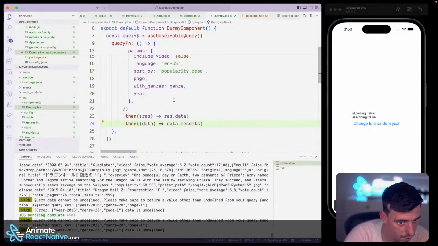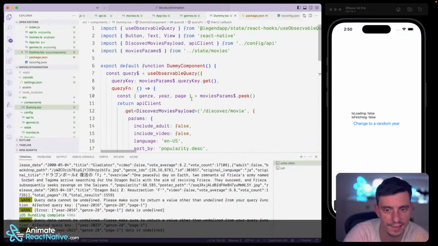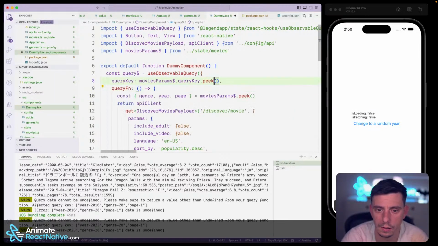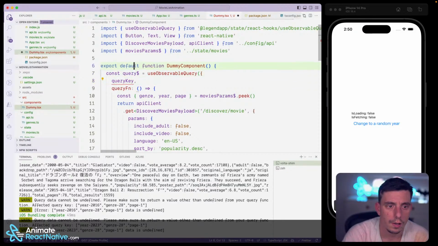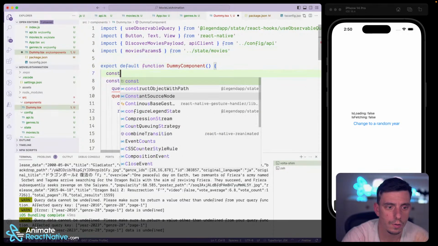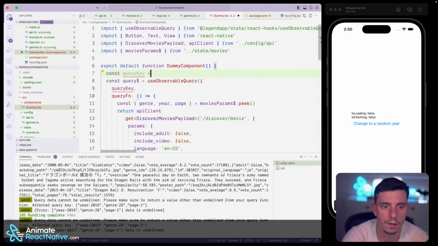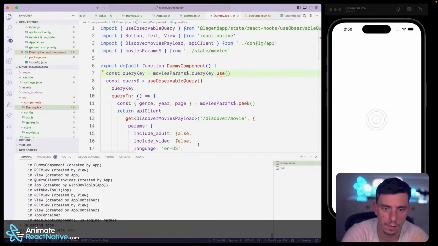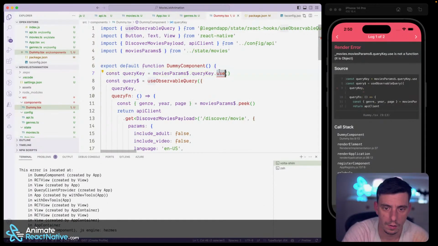I don't know what's happening exactly. Data is undefined. What the fuck is... query key. Let me do const query key. Get.